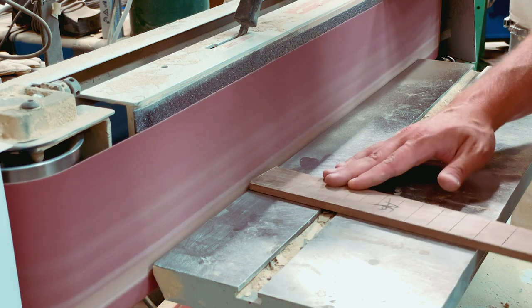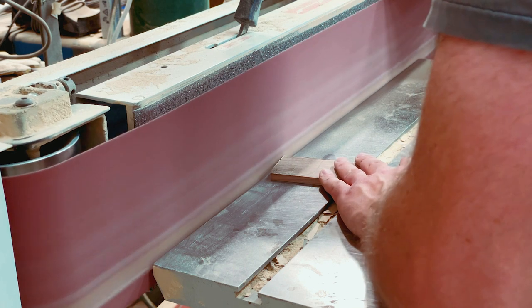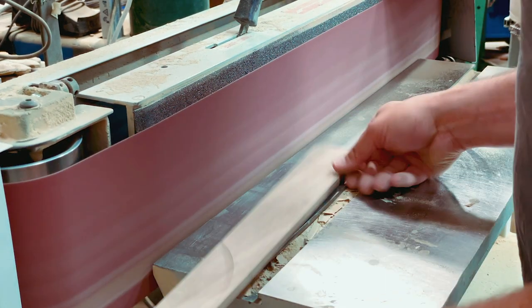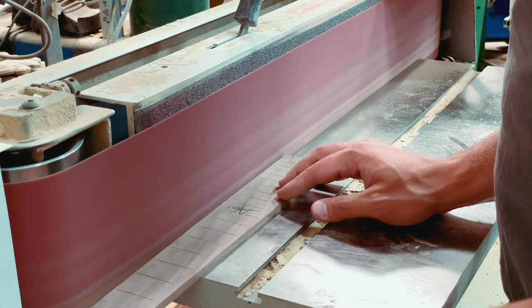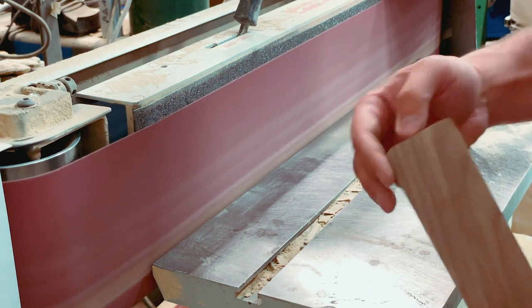You can cut your board down to thickness on a decent bandsaw, or if you're willing to waste a little bit more material, they're not all that big so you can do it on a table saw as well. This rounding part from the front was a little bit disconcerting. It's fine going from the long side to the short side, but doing it in the other direction you have to be very careful. I just go in from long side to short side afterward and smooth out those rounds very, very gently. And now it's basically all down to the right size.